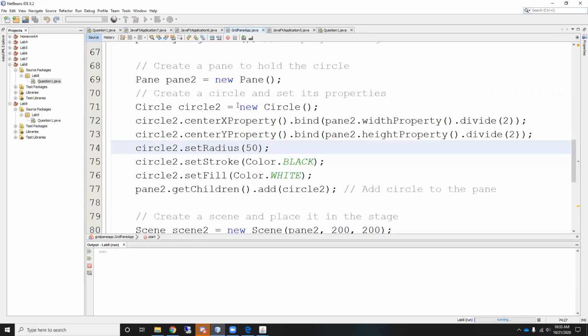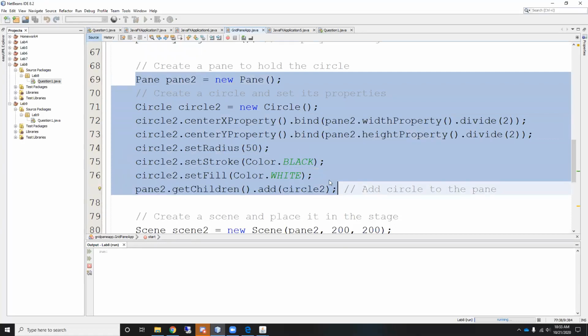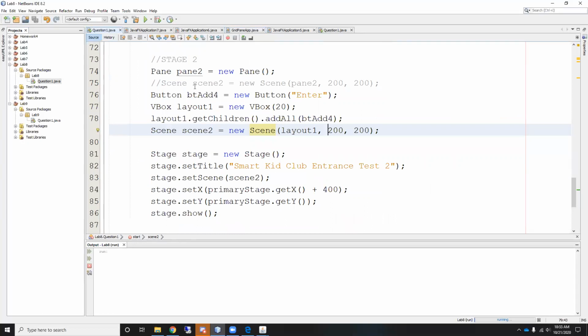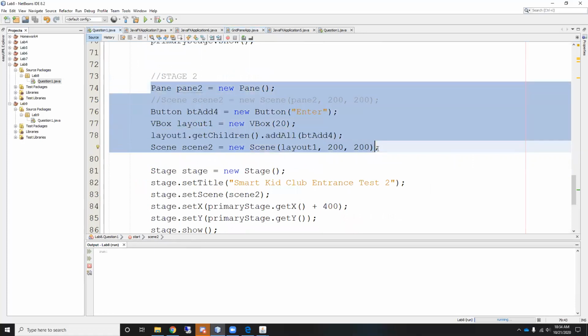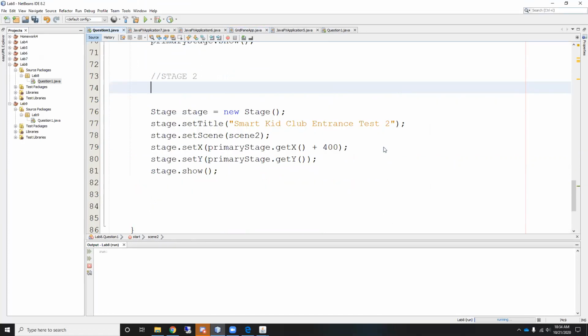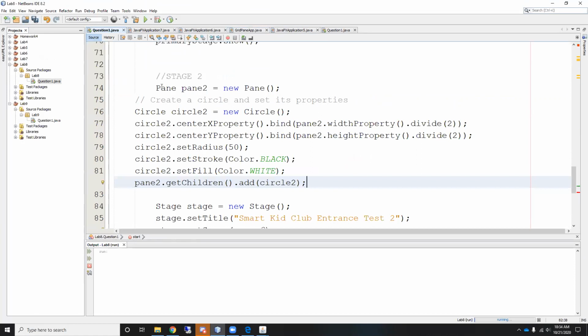Oh, okay. Here, let's, yeah. You can copy this part of code, pane 2, completely. Yeah, you already have pane 2, is it? I don't remember. Yeah, I do. Oh, you already have pane 2. Let's just go ahead. And that was good. Yeah, that's good. Yeah, you can get this part.